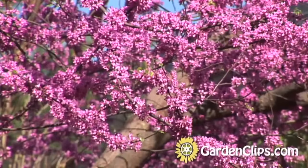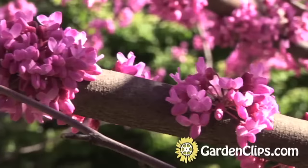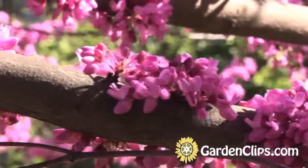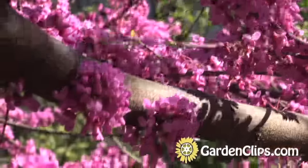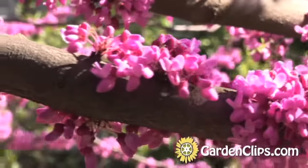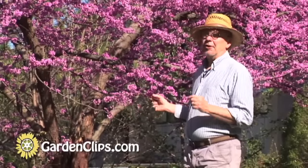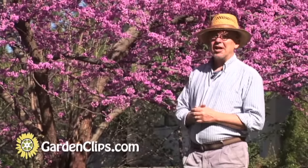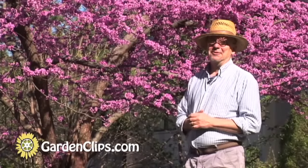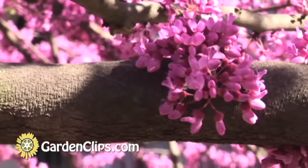The purple to violet to mauve flowers of the American Redbud come directly off the stems and the bark of the trunk. They last for somewhere between a week and 10 days depending on the weather. They're slightly fragrant and quite edible — eaten fresh and also used in pickled relish in the Appalachian Mountains. While the flowers are edible, the seeds are not.